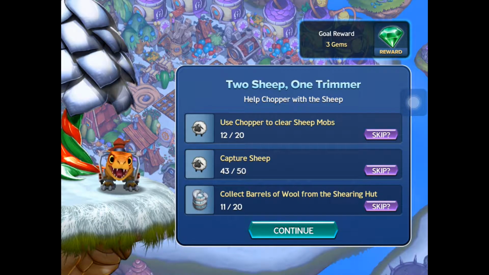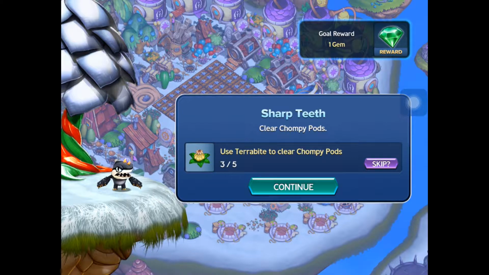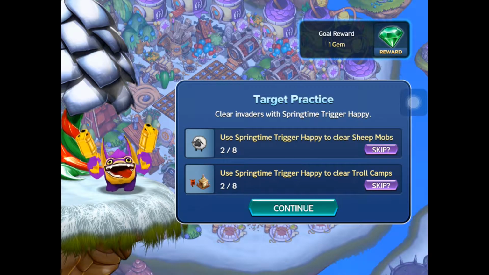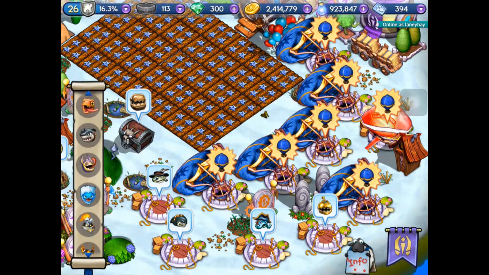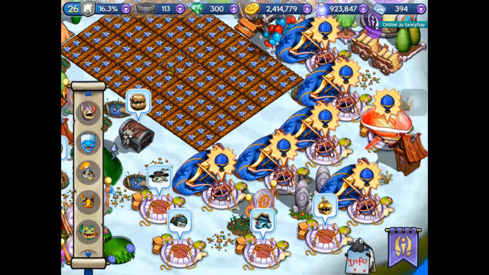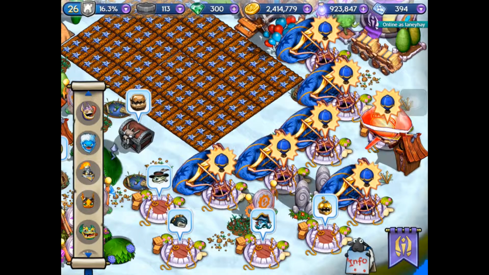As Chopper, he's got to deal with all the sheep. Look at that. He's got to clear 8 more sheep mobs. Little guy having to deal with that. Use 10 fire to clear Trumpy Bot. 2 more of them. Springtime Trigger Happy, he's got to do them. What about Slam Bam? He's got to do Troll Camps. Blossom, Troll Camps. Collecting stuff. Firecracking, Troll Camps.